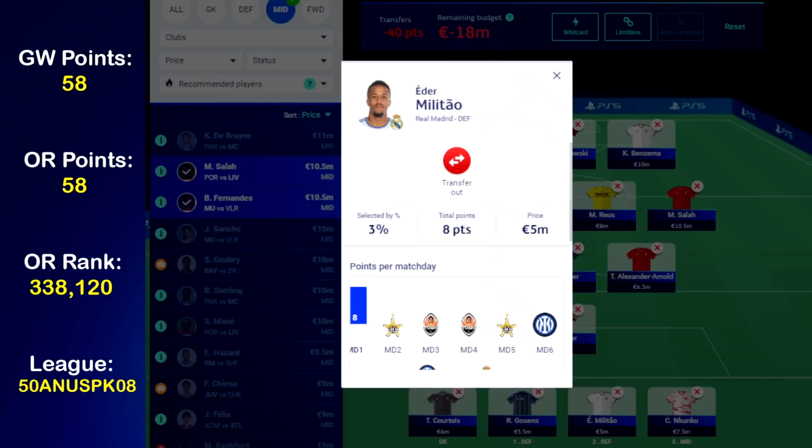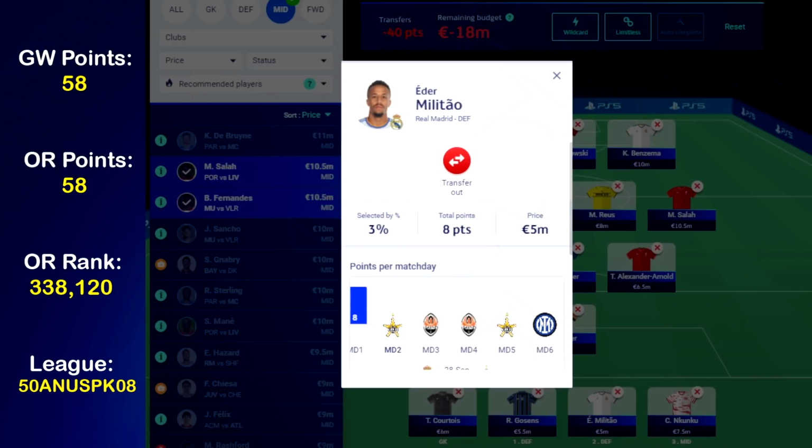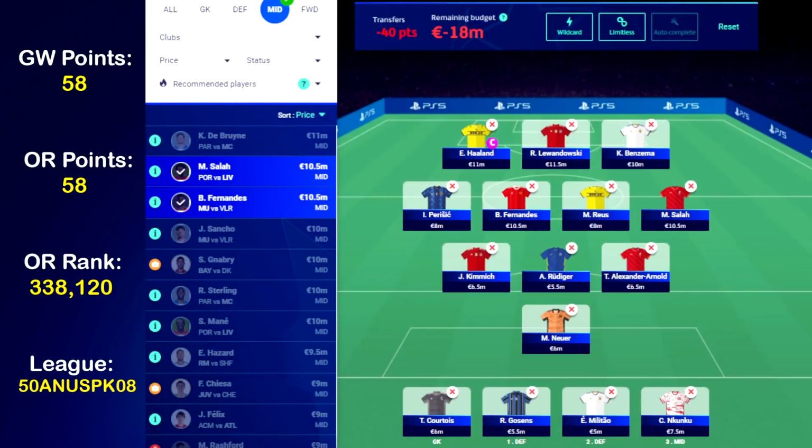But Eder Militao is also an ultra differential at 3%, facing Sheriff, who to be fair were pretty impressive in Matchday 1, but you would expect Real Madrid to do well here and potentially keep a clean sheet. I think doubling up on Bayern Munich and Real Madrid defence is a smart thing to do, and on a Limitless, I'd be very tempted to do so.